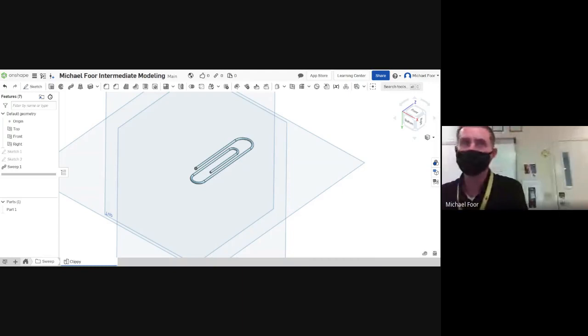And what is the purpose of a spring? Does anybody know the engineering purpose of a spring? Boingy, good. So yes, it goes boingy. What's the engineering physics way of describing what a spring does? Michael, what does a spring do? Something with elastic energy. Good, it stores energy, right? So you compress it and it stores energy, or you pull it and it stores energy. It just stores that energy so you can use it to go boingy, whether that's tension or compression. Now, this one's going to be pretty easy to do.